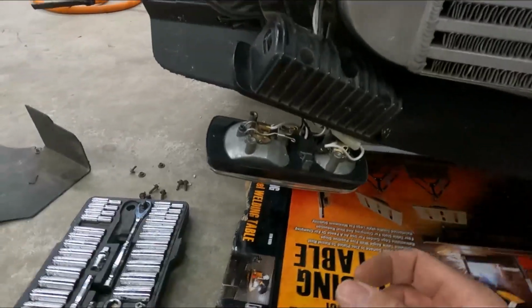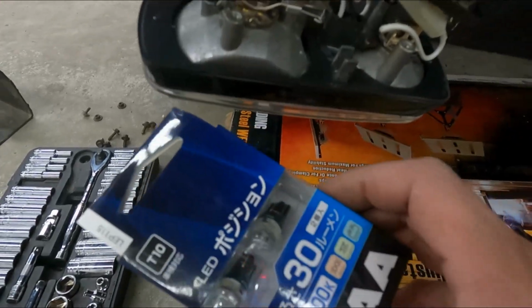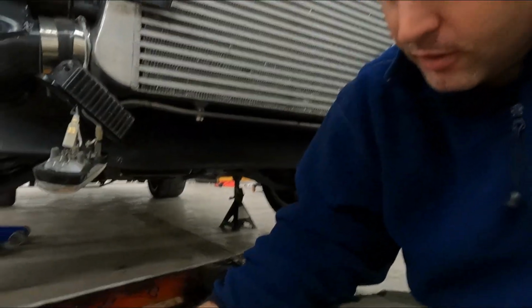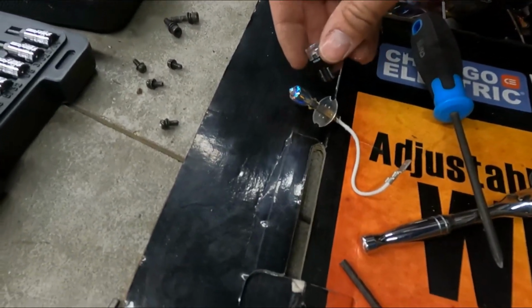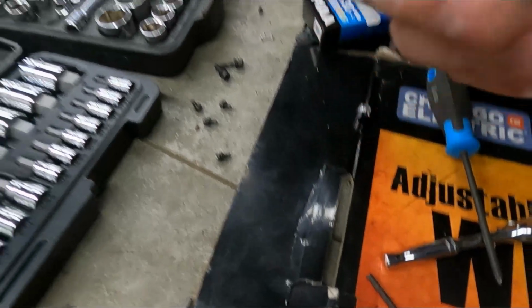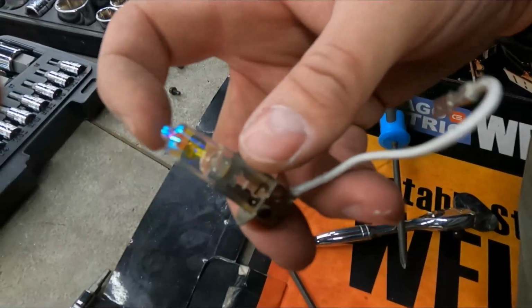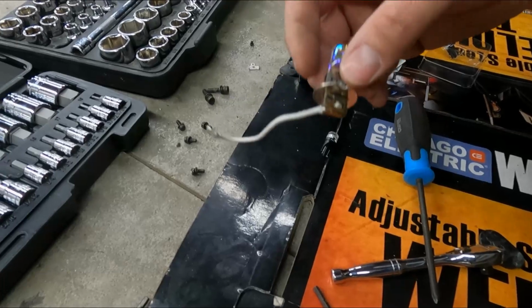Fog light opened up, and we're going to be taking out this guy, replacing with one of these. So hopefully they didn't lie to me and it fits in there fine. Otherwise, all this is for nothing. Oh, good old people at Pia. Sure enough, there is no way this bulb is a direct replacement. This is a whole assembly. First off. Second off, you can't just pull this bulb out and put that one in. It does not direct replace.